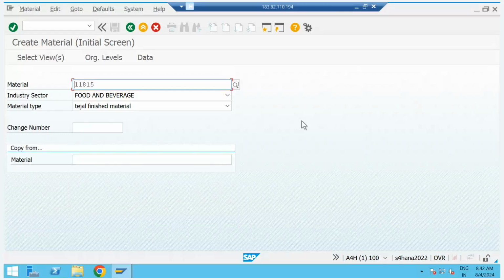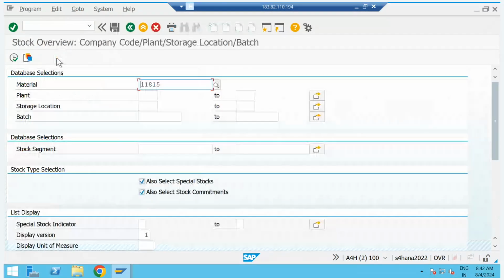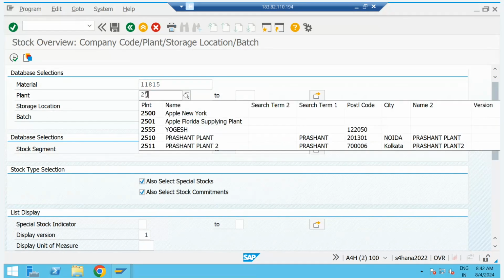Okay, go to MMBE. Write plant and storage location. New one or previous one? No, 2511, new one.